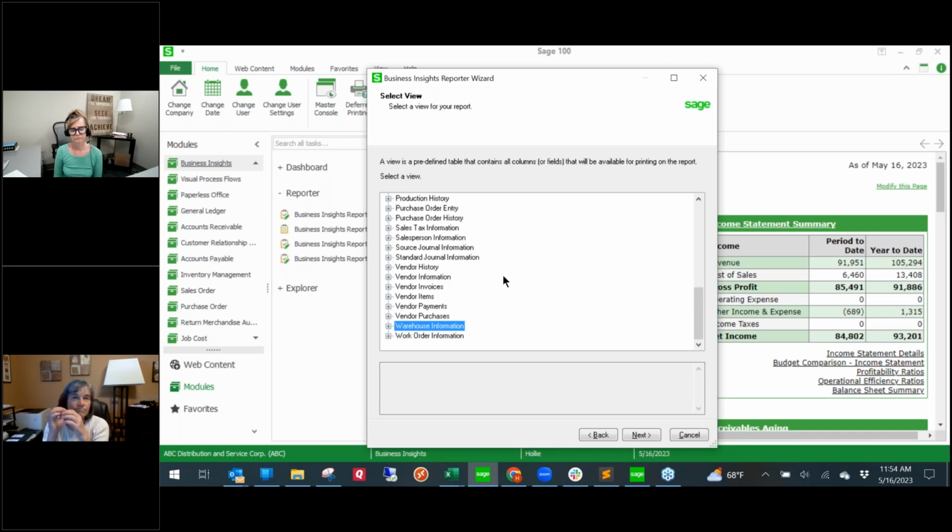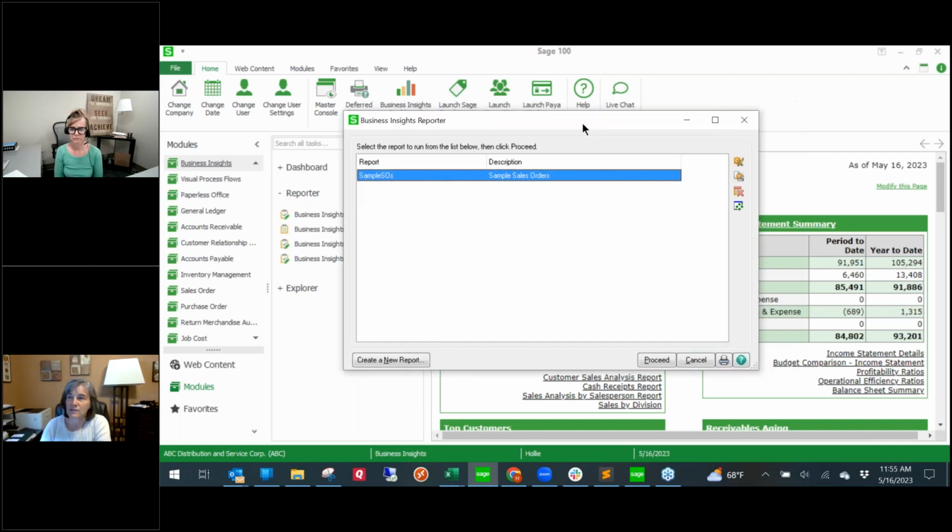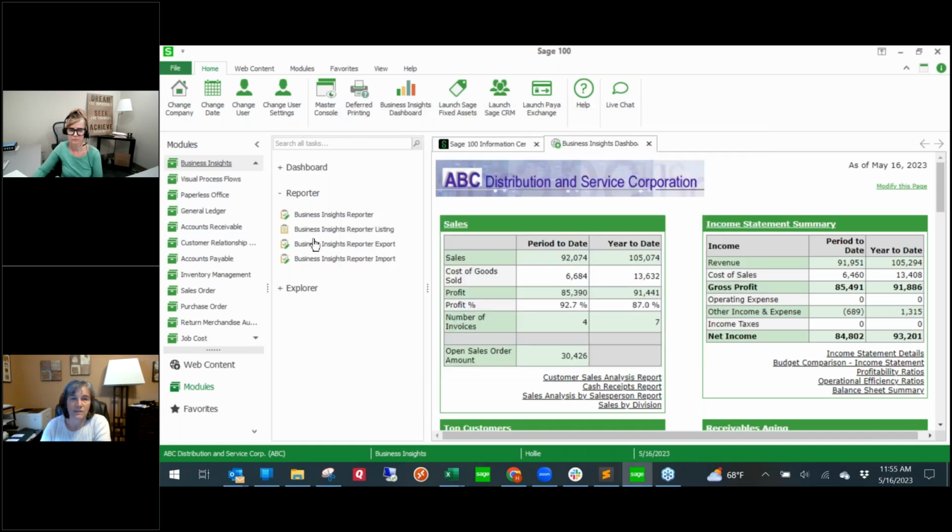And if you feel comfortable with where the data is, this might be a tool that you could use to build a custom report. And the nice thing about it is, if you don't like it, you can always go in and delete it and start over, try again. I encourage my clients a lot to try reporting on their own. And if they get stuck, then give me a holler, because a lot of times they can get it three-quarters of the way done, and then I can just help with the last little push to get to the end, maybe more complicated information or setup that they would need. So that's Business Insights Reporter. And that's all we're going to do with the Business Insights Reporter.